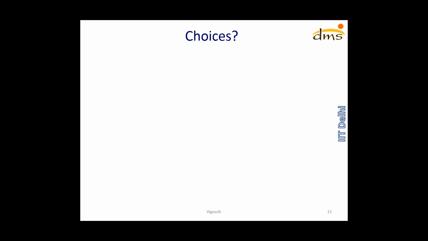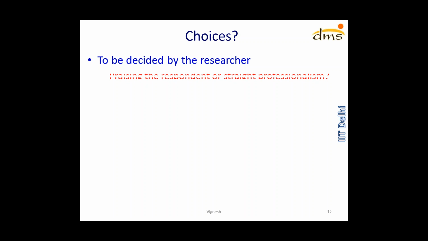Now there are a few other things as a researcher you need to take a call on. Should I really praise the respondent? Saying, you are an esteemed person working in an esteemed institute, or just say Professor Vignesh. On one hand you can say, Professor Vignesh, I'm glad to know you're working in an esteemed institute like IIT. Praise a lot and request them to participate in the study. Or say, Professor so-and-so, please fill this up. You take a call. If your respondents like to be praised, praise them, or give it straight.